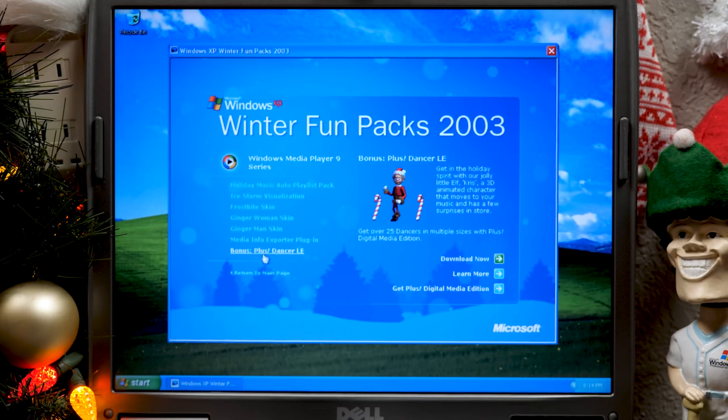Now, there are some Microsoft Plus, they're essentially like trial versions, or I think limited version is a more appropriate term, because they're not really trials at all. There's no time limit or anything like that. But so Microsoft Plus Digital Media Edition was out at this time, and I've done a video on that years and years ago on this channel. So to kind of incentivize you to purchase that, Microsoft included two limited versions of some applications from Microsoft Plus DME right here. So we're going to definitely take a look at that.